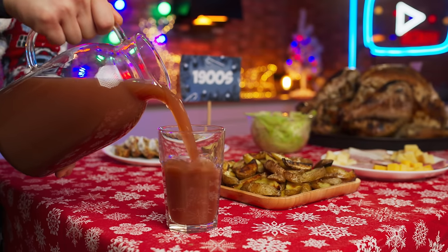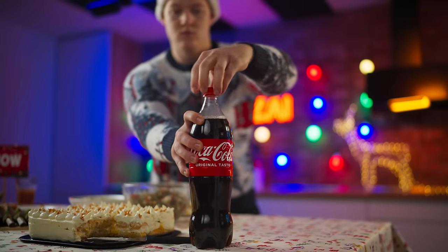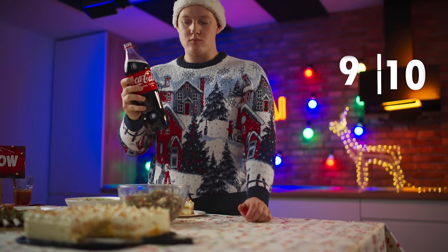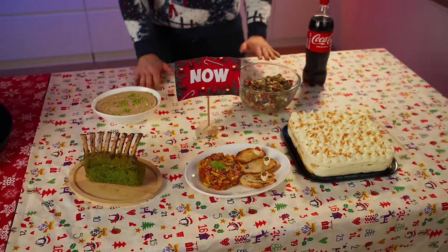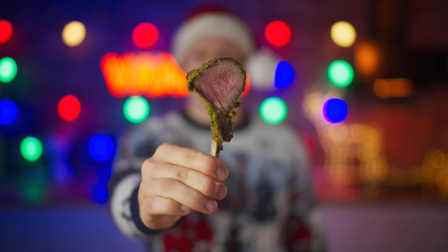The homemade fruit juice was drunk as a soft drink 100 years ago — that's a ten. On the modern New Year's table, there was always Coca-Cola as the symbol of the New Year — also ten out of ten. So in total, the centennial New Year's table scored 51 points, and the modern New Year's table scored 52. It turns out that now on New Year's Eve, they eat a little bit tastier than they did 100 years ago.